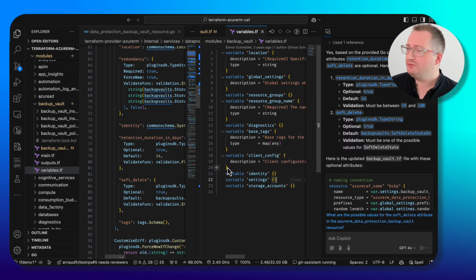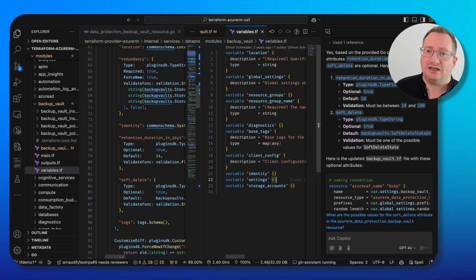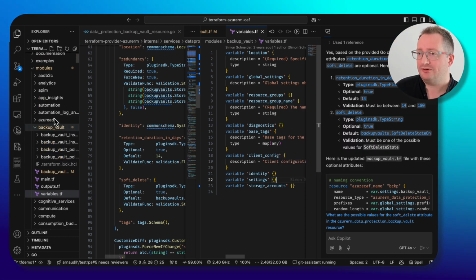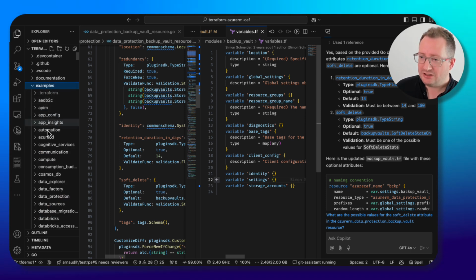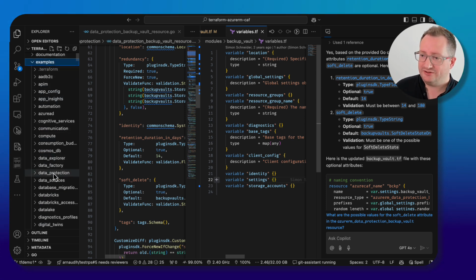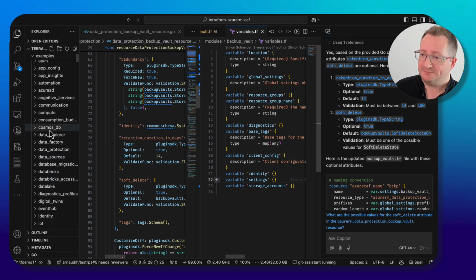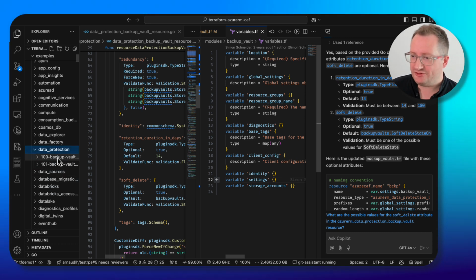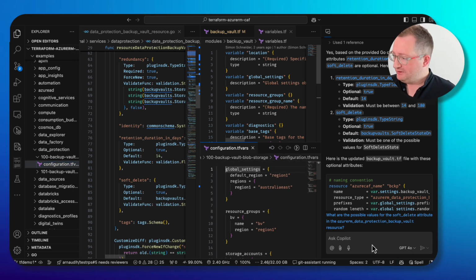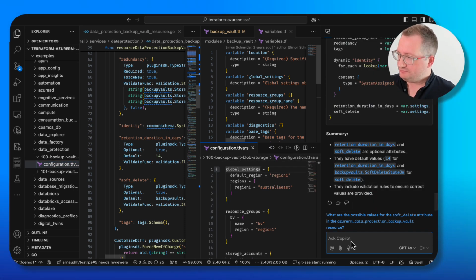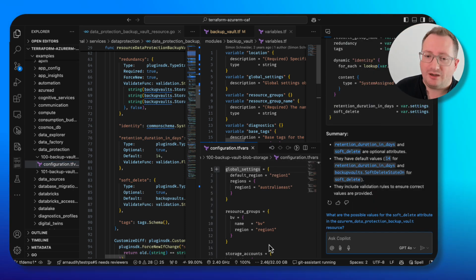So here what I want to do is same thing. I want to give it additional context on the type of the object. So I want to give it as well here the open file that exists for my data protection. So here I'm going to open that example as well, and I'm going to do the same operation here.